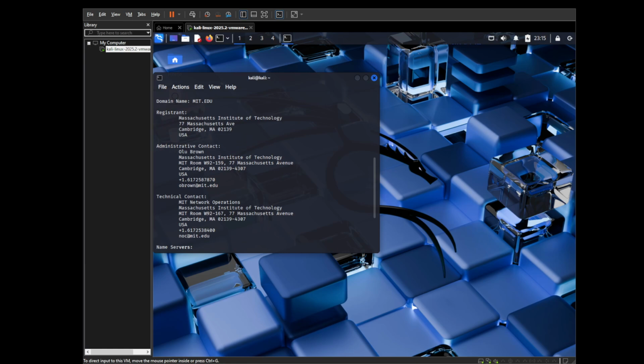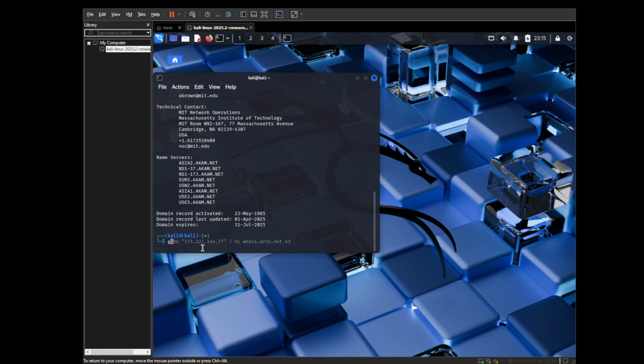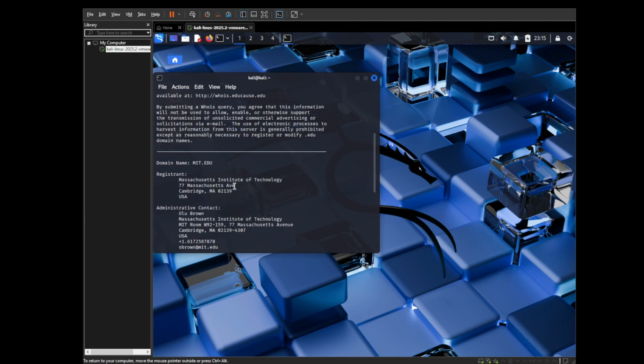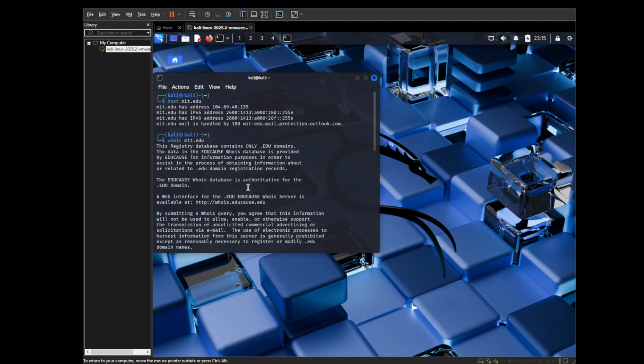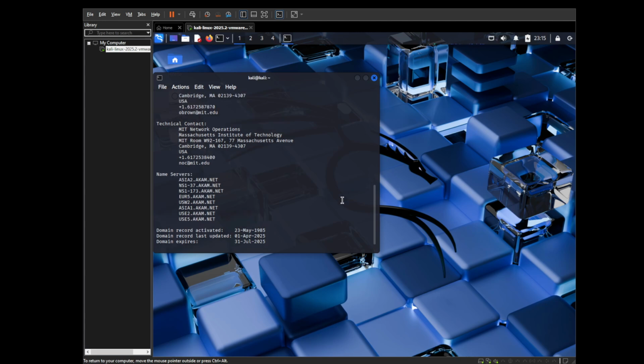Or we could also do, but this is harder, but theoretically you could do, I already wrote it down for testing, echo and then add the actual IP before, so 104.69.40.155.